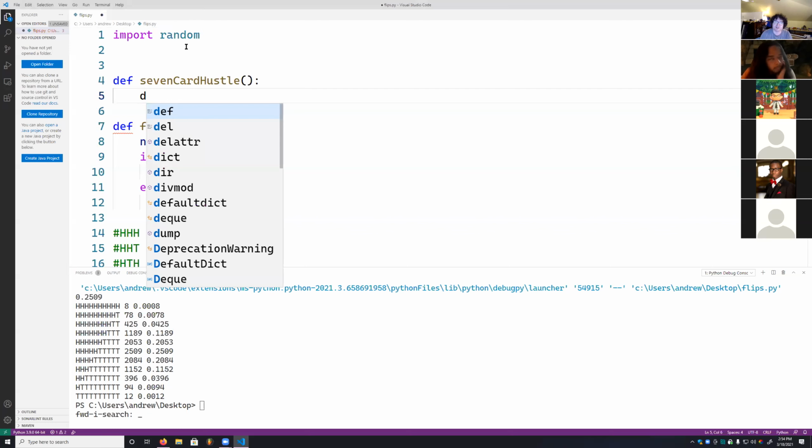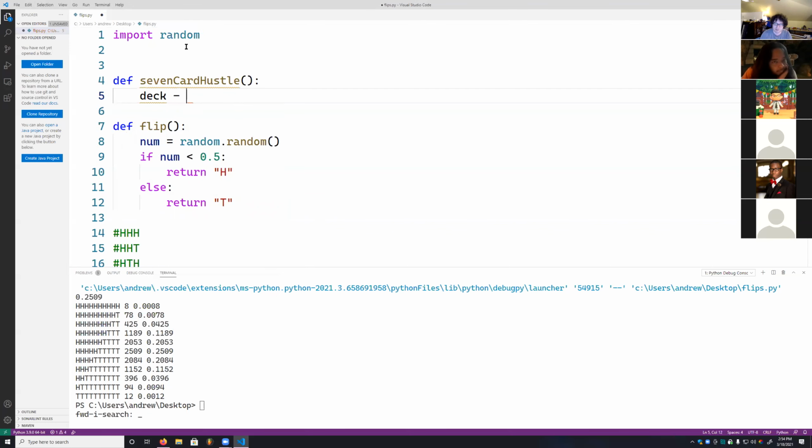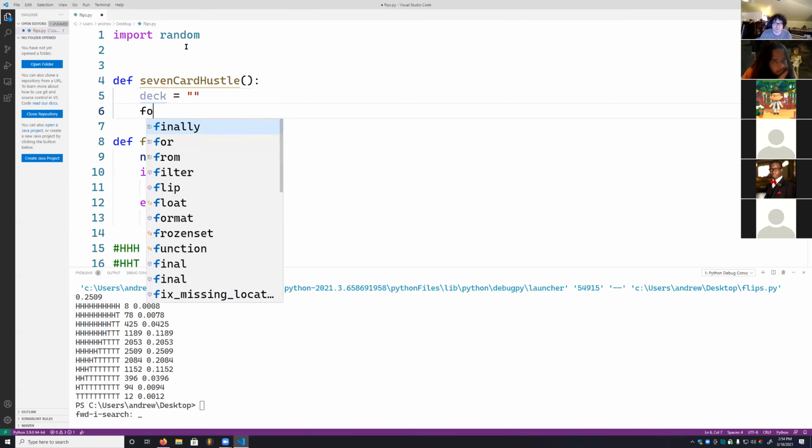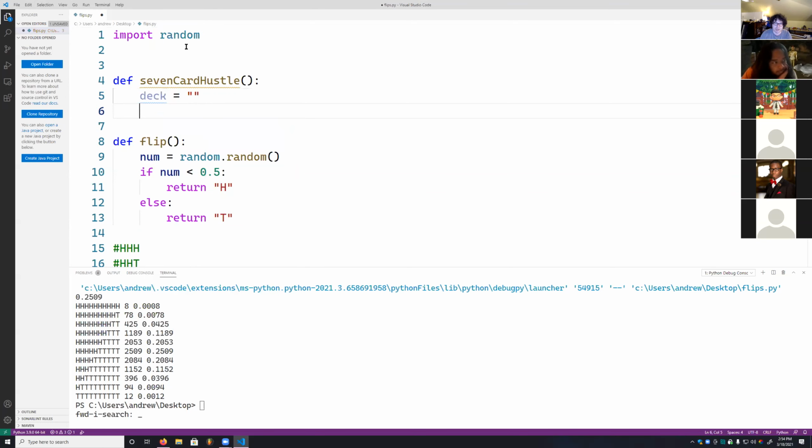So let's go ahead and say our deck is 7 cards. And we need to generate, actually, it's going to be a list. Yeah, this will be better. We need a deck of 7 cards. So we need 5 red cards.